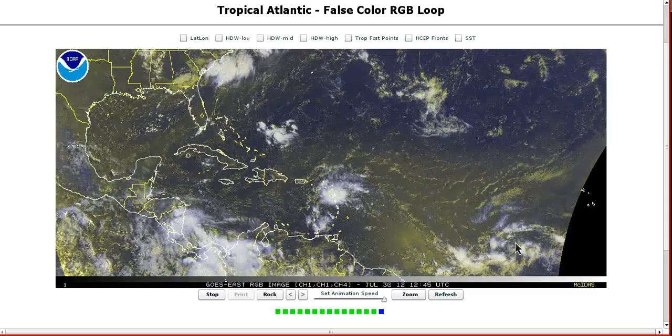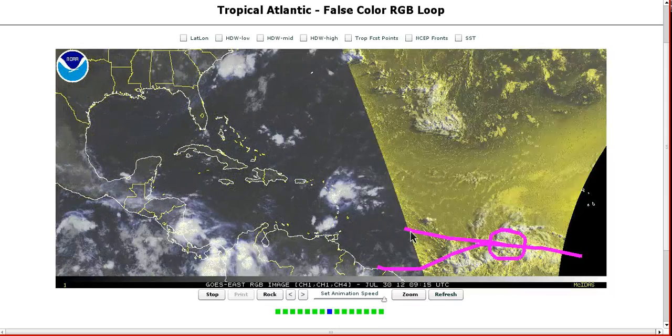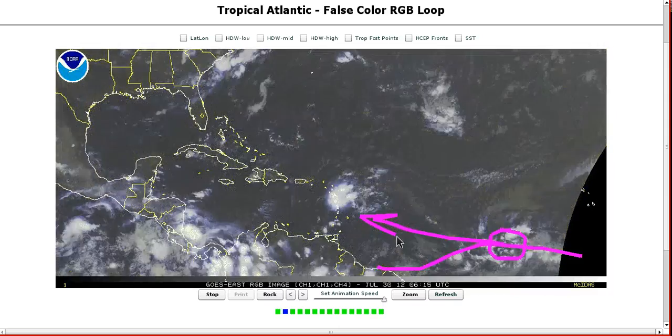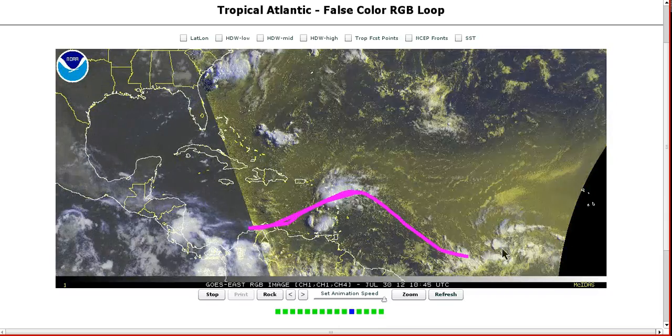But now we're watching an area of low pressure — not a tropical wave, but an area of low pressure embedded in the intertropical convergence zone in the central Atlantic. This is going to be moving slowly westward or west-northwestward towards the islands over the next week or so. This usually happens when you have a really broad inverted V wave structure in the central Atlantic like this.